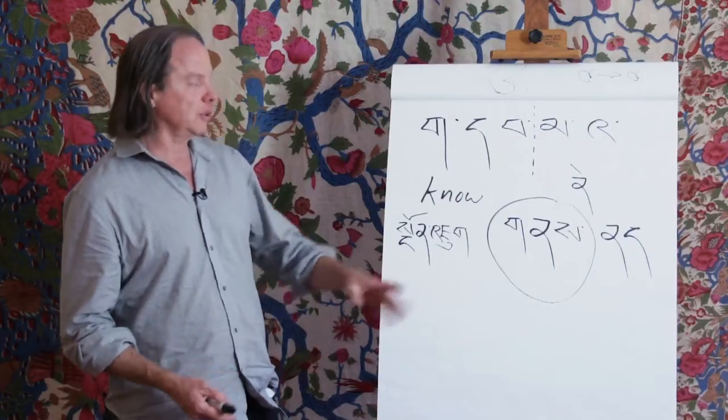So if you don't know this, how can a Tibetan ever understand what the heck you're saying? I would say 99% of foreigners who learn Tibetan don't learn this. So Tibetans have trouble understanding what they're saying, and Tibetans don't know enough about their own language to verbalize what it is that's wrong. They don't know these rules.